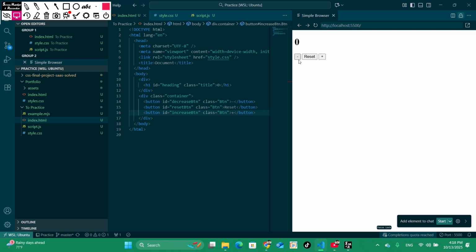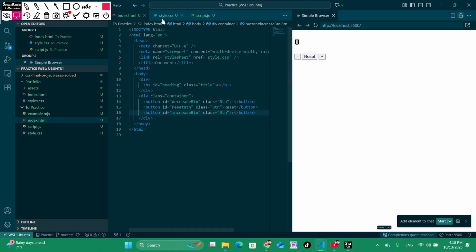So we have a 0, and then we have these buttons here, but as you can see, the buttons are not working right now. Why? Because we need JavaScript. It's a programming language that allows us to make a website or a program interactive. Right now it's not interactive, it's a static thing that doesn't do anything. So anyway, we'll get into that. Now everything is good on the HTML file for now.